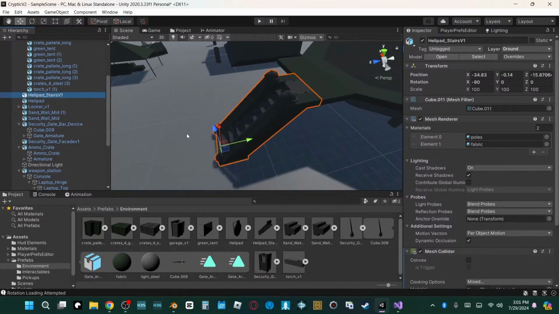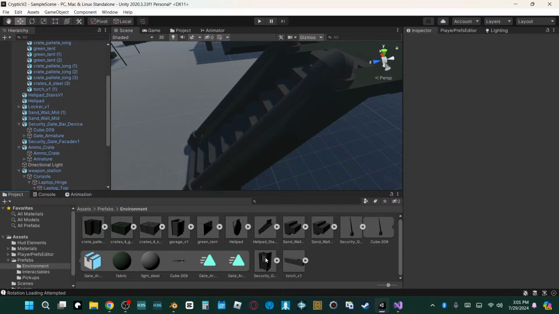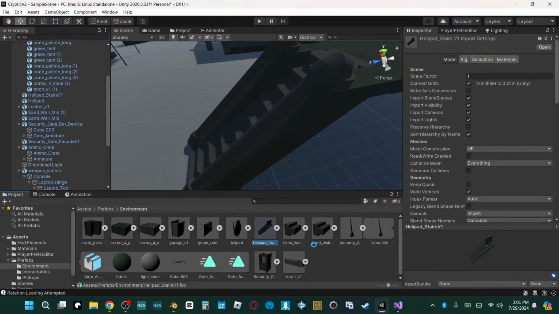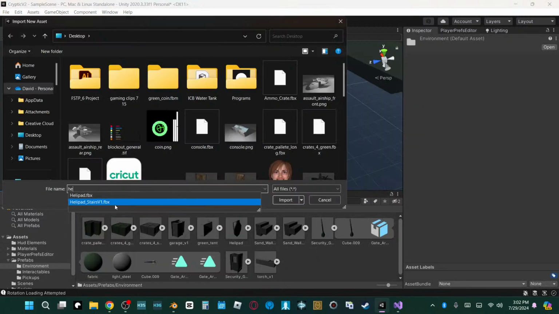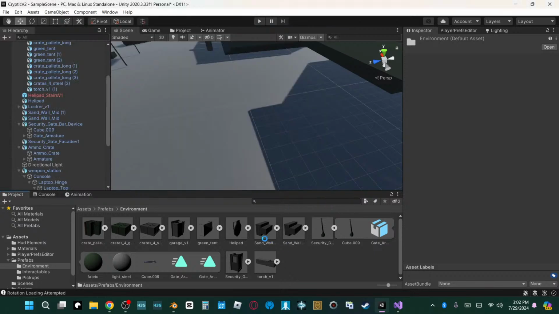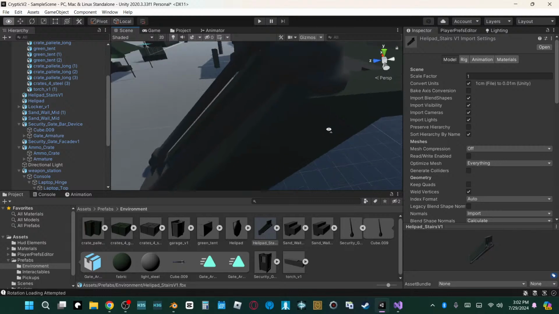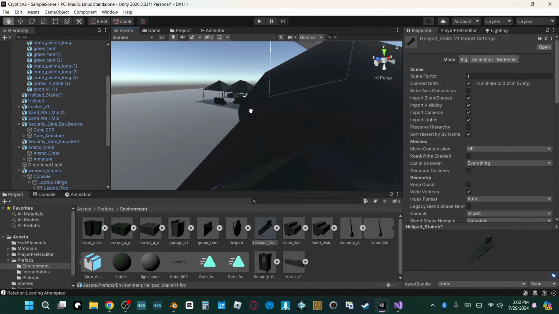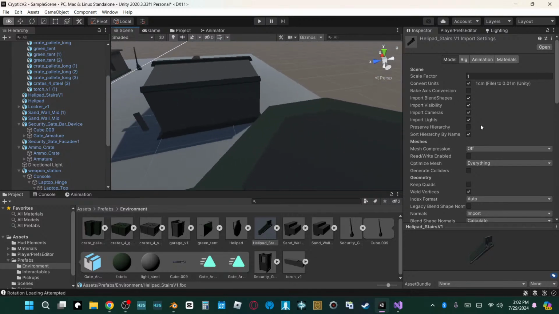Helipad. Oops. Helipad stair did not. Okay. So it does not matter where that is. Boom. Delete. Yes. Let's import new. Helipad stairs again. Alright. So that looks a little bit better. A little bit. Cool.